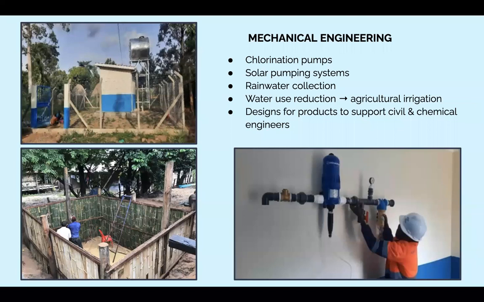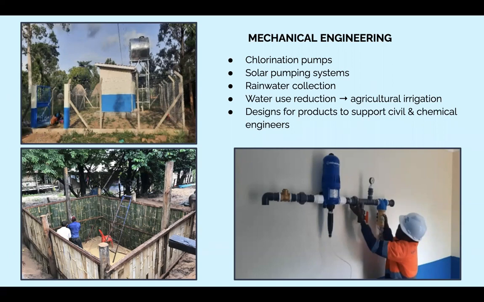These devices are all shown in the pictures here. All of these systems require mechanical engineers to design plans to be built and installed on location. Additionally, clean water access can be improved by reducing water waste and overall water use. By developing more efficient irrigation technology for agricultural purposes, less water will be used, so there will be more water available. Developing this technology requires the work of a mechanical engineer. Additionally, mechanical engineers are also needed to support other types of engineers — civil and chemical — to help design and test the products for all of the infrastructure that they create.